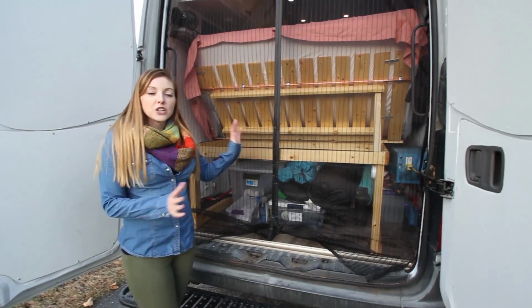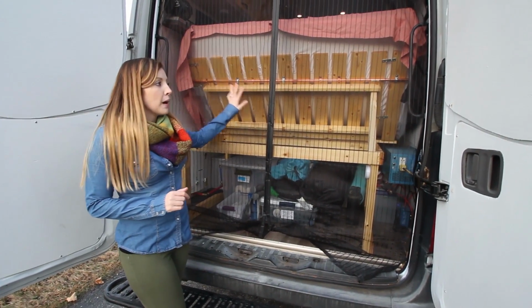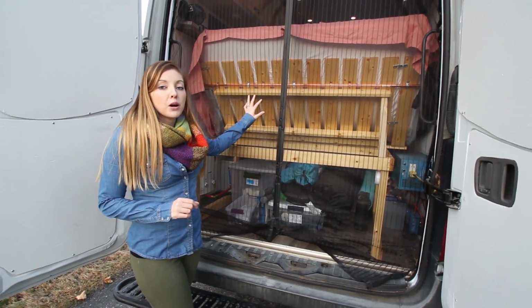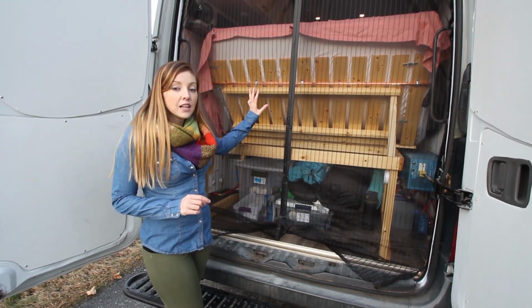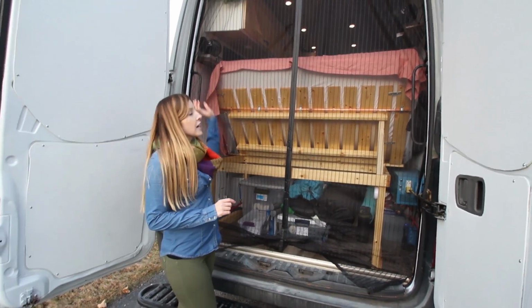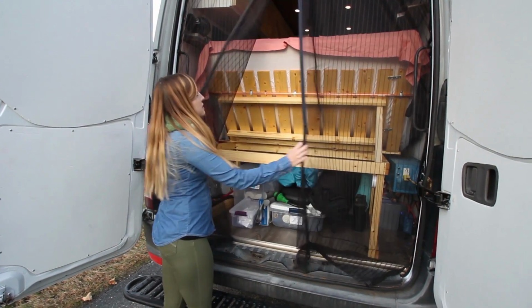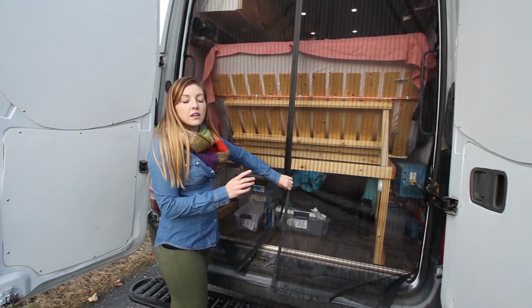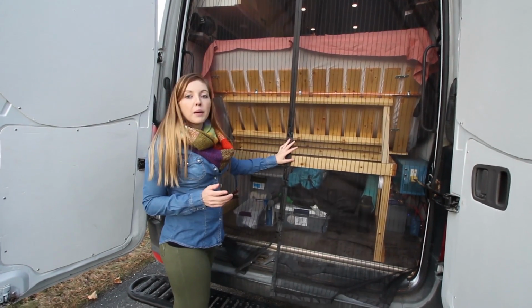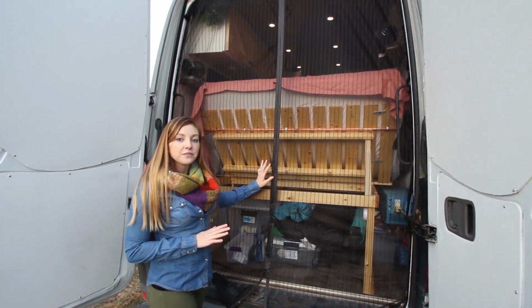You may have noticed when you first came into our van that we have bug nets not only on the side door but also on the back. When we were building our van, bugs were constantly inside of it with the lights on, so we decided to buy these off of Amazon. They come at this exact size, so you don't have to cut them or do any sewing. They're magnetic, so they're really easy. When you are finished being in or out, they close right behind you, and they have been a game changer being in the van, and they are definitely a must-have.